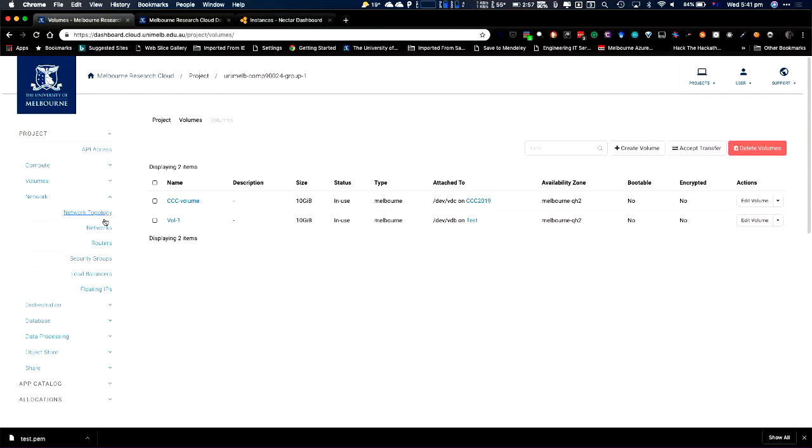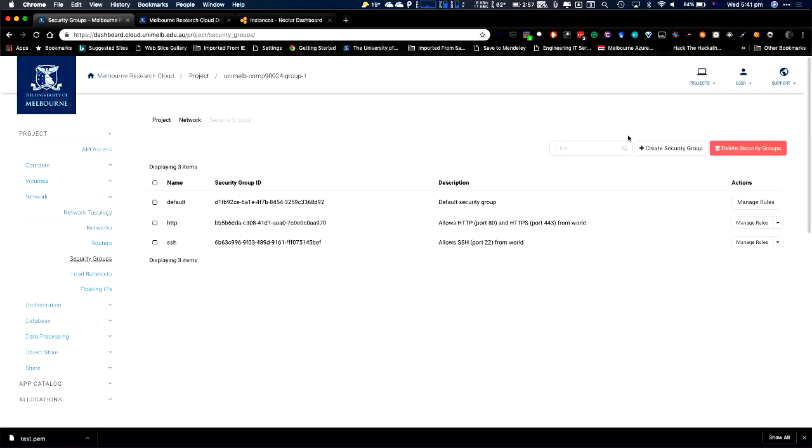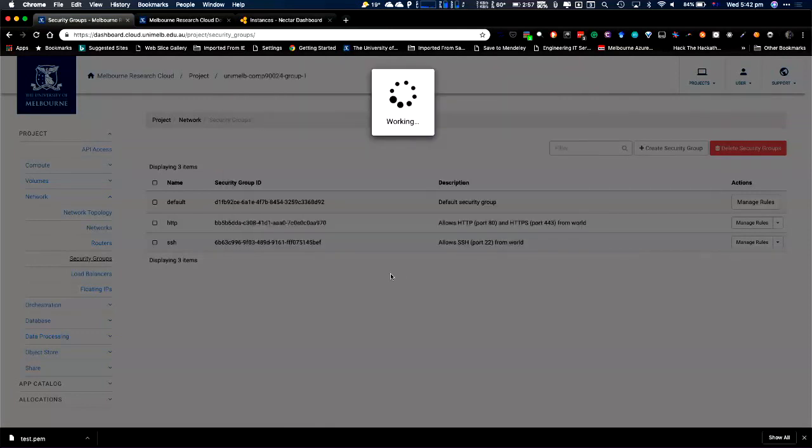Okay. One more thing that we can review before actually logging into the machine is that we can go to the network section. You can ignore the rest because for most of them, you don't even have quota to create load balancers or those things. So these are advanced topics, but the one that you need to use is the security groups. So if you click that, from here you can see that you have the option of creating a new security group. So you can just give it a name like test, and when you create it, you can actually define rules within that security group. So it can be any rule that you want to define.